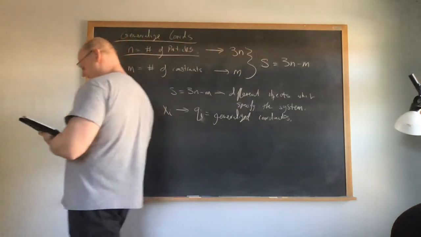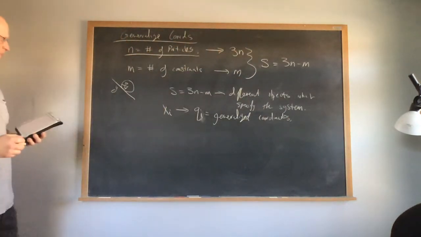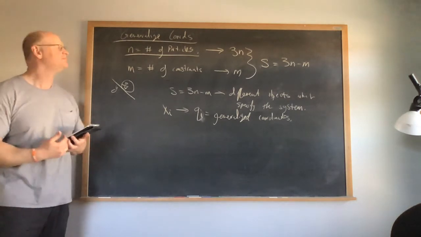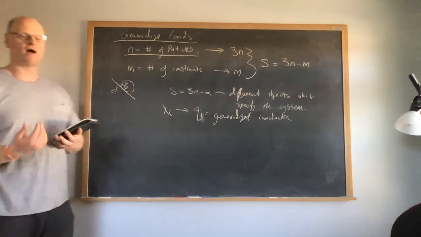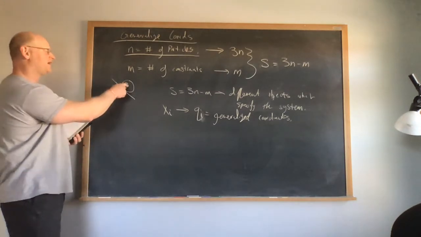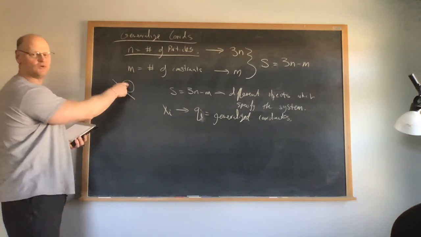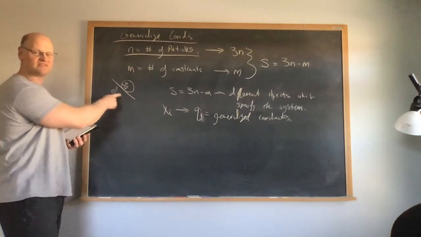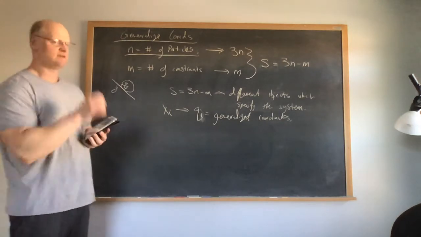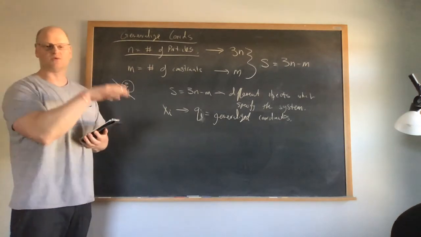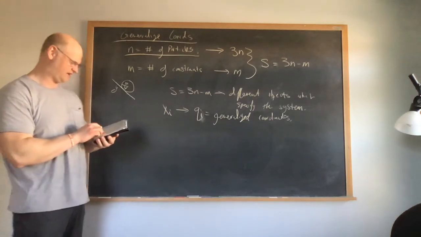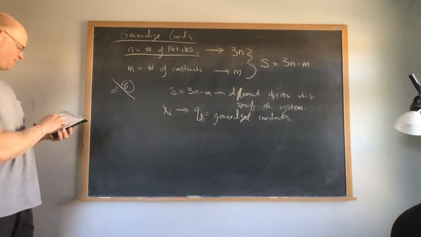So these generalized coordinates, again, are going to specify all the ingredients that we need to be able to fully specify our system. And again, these things don't have to be orthogonal to each other. They don't have to even have the same units. So again, here I was specifying in terms of theta and y. This has units of radians. This has units of meters. They don't have to have the same units. They don't have to be orthogonal to each other. They can simply be the positions of the particles, or the lengths of rods, or the lengths of ropes, etc. They don't have to be exactly the same thing.